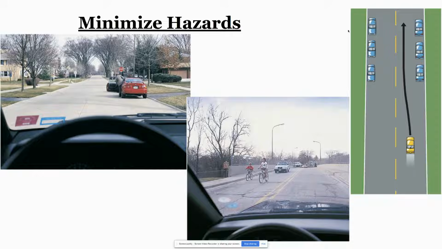The other one you see is that you're driving in your direction with an open zone in front, but you see bicyclists on your left. And knowing the unpredictability of bicycles as to which direction they may go, sometimes they change directions abruptly. So you may move over to lane position 3 in your lane in order to give you greater distance between those particular hazards that you've seen. And then the last one we see on the far right, you see the yellow car moving down a two-way street on your side with parked cars on your side near the curb. And to give yourself distance, you're moving to lane position 2 so that you are giving distance between you and parked cars.